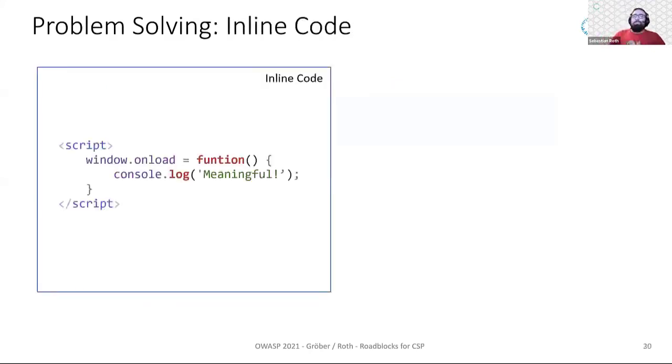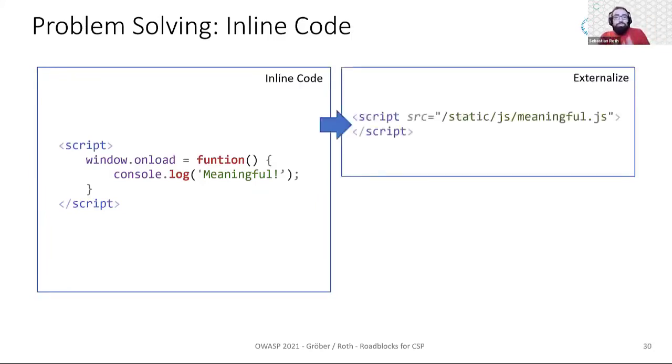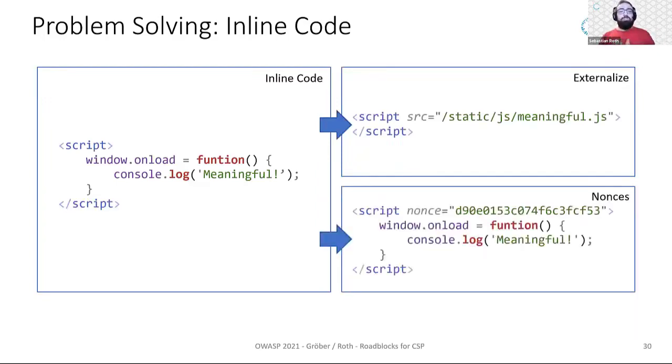But how does this look like in practice? If we have an inline JavaScript tag, we can either move its source code to an external script and allow self in our CSP, or we can add a nonce to our CSP and use the nonce to allow the execution of the script. However, the optimal solution would be to do both and enforce both using policy composition, which we will talk about later.